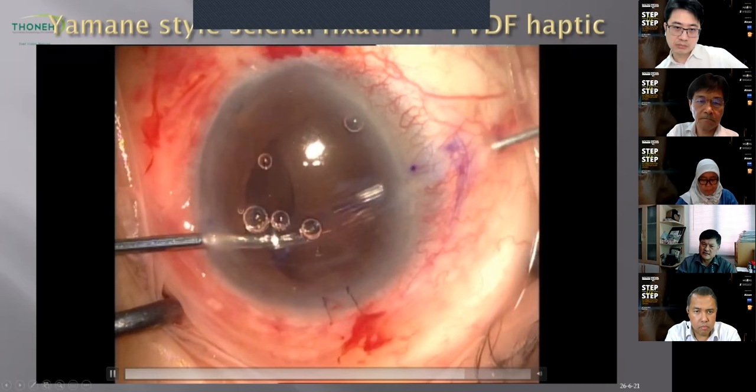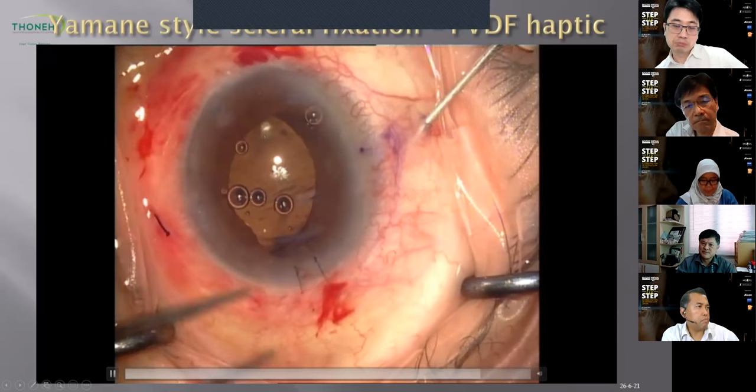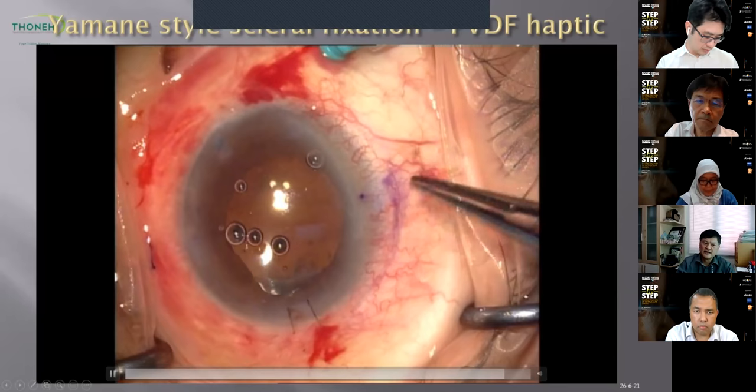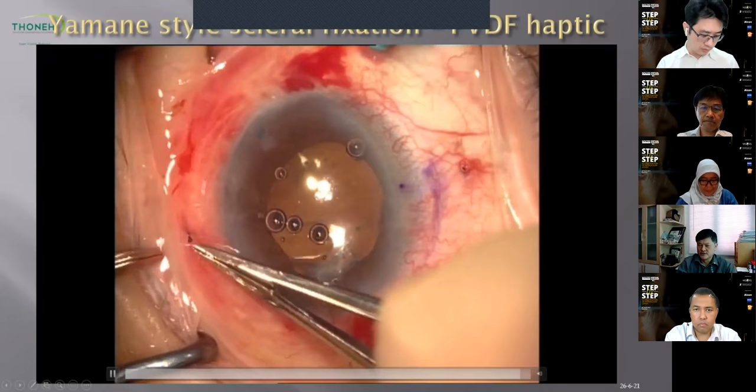the manipulation is not too much, but what you actually did not see is the distortion and deformation at the optic-haptic junction here. Okay, so if this is a PVDF haptic, likely there will be a distortion and lead to a lens tilt. So once the haptic is externalized, then it's cauterized to form a flange, and both ends are pushed down to the sclerotomy. And centration of the optic is then checked. And if it's well, then that will be the end of the procedure.